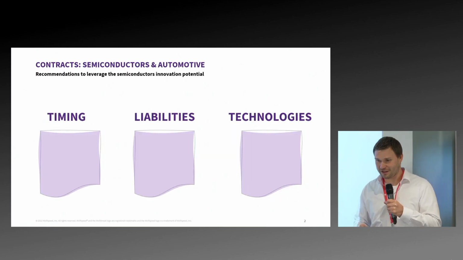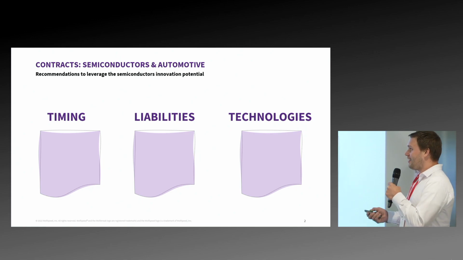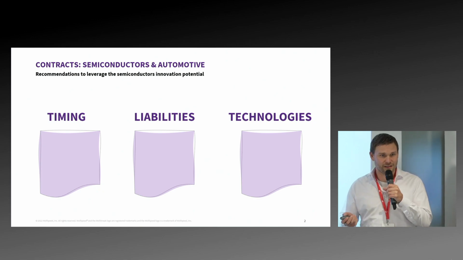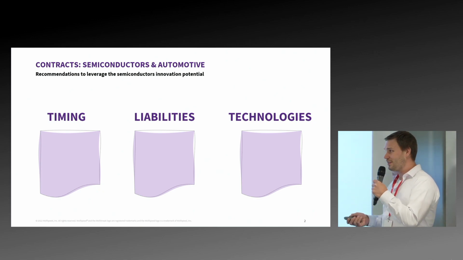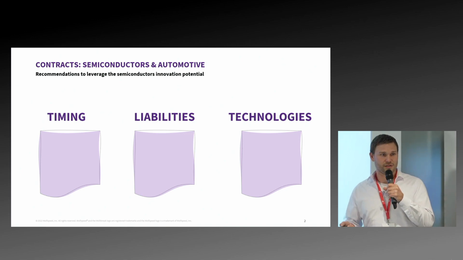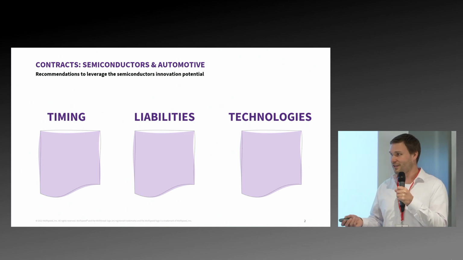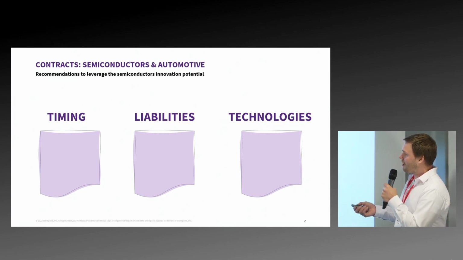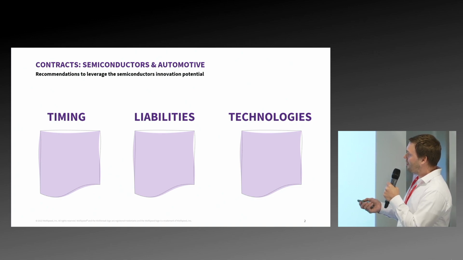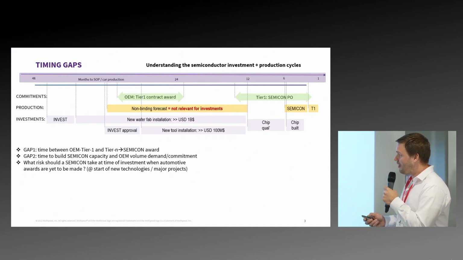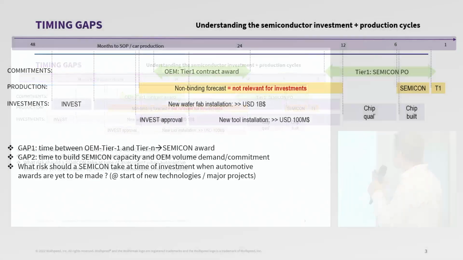So when talking to the automotive industry, there are some gaps because they're coming from rather mechanical companies, and they underestimated that they cannot get power semiconductors in 4 weeks. So the process time is longer than for metal, and there are 3 pillars actually. There's the timing, the liabilities, and the technologies that all the automotive industry should take care of, and especially when you now take a look here on the right hand side.